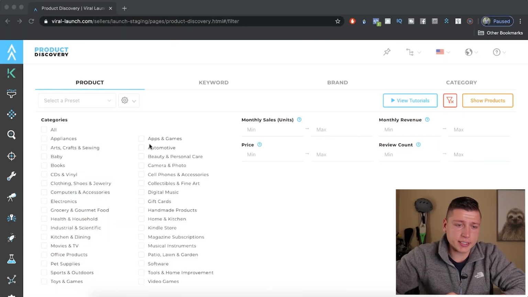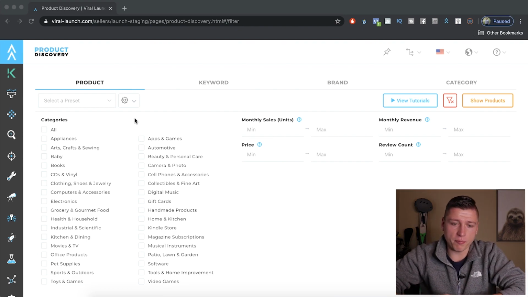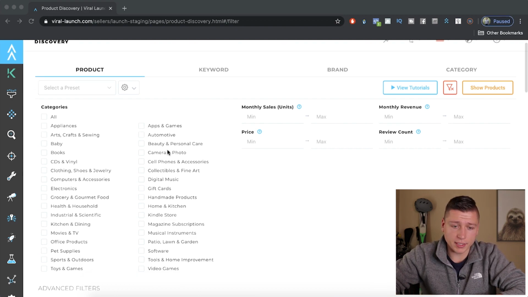If we get into my screen here, we're in the product discovery of Viral Launch. If you don't have Viral Launch yet, obviously you can learn a lot from this, even if you use Jungle Scout or Helium 10, I don't mind. But if you want to use Viral Launch, I do have a 15% off lifetime code in the description. Again, I don't care what software you use. This is just what I use currently and what I'm most familiar with at this moment. So let's dig into it. The code's there if you need it. If not, not a big deal. Do what's best for you. But let's get going here.